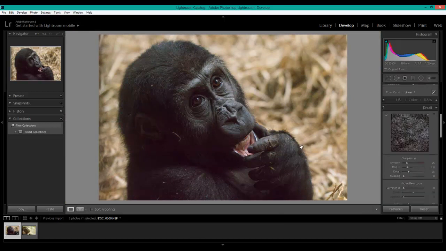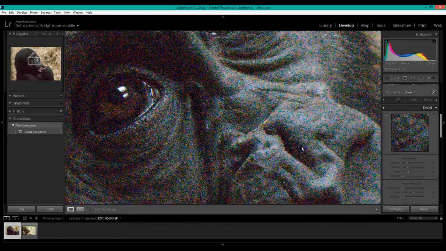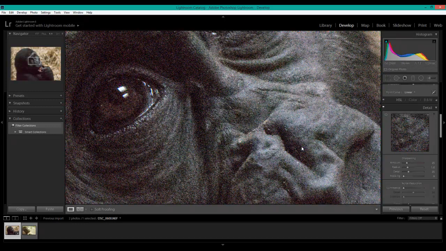Moving down, we go to the detail tab. As you can see, there's a little tab here on the left hand side where it's got detail. That turns the detail on and off because it automatically comes on a default setting. Now, as you can see, with turning the detail default off, you've introduced a lot more noise and grain on the image itself. By turning it on, the default will work hard to try and resolve that issue. It doesn't fix it fully, but it will try and calm it down.